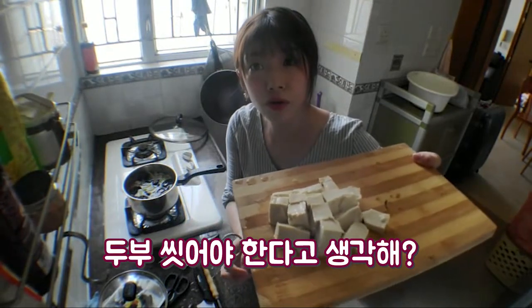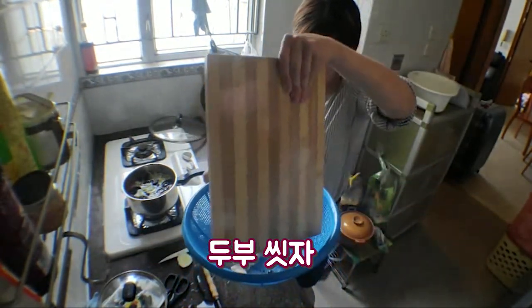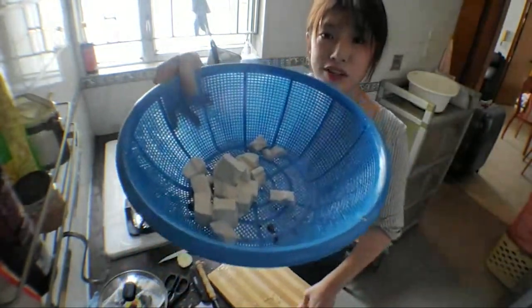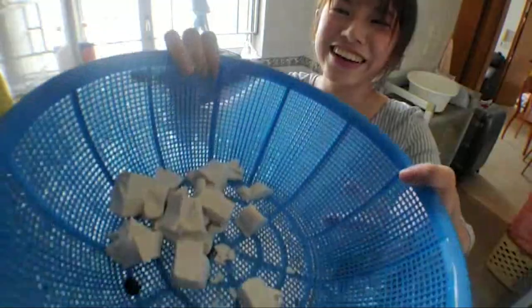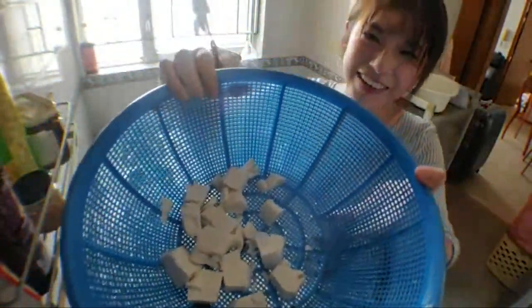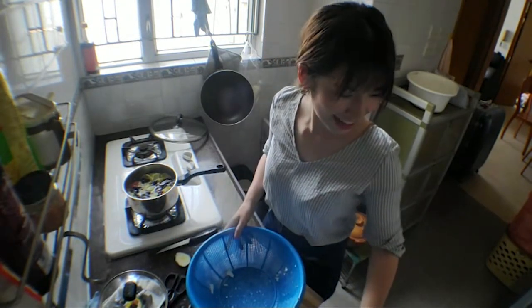Do you need to wash tofu? I don't think I wash tofu. I need to wash tofu. Washing the tofu. One sec. It's broken. Wait. I will put it the last.